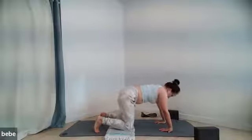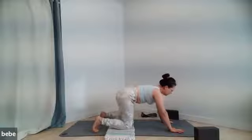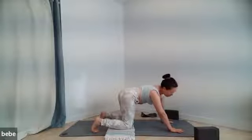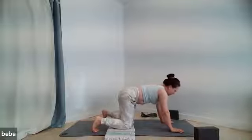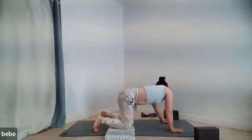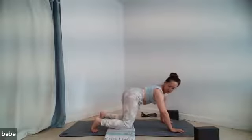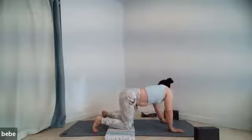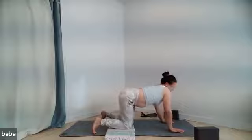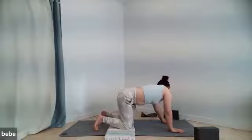Let those hands flip back around, and this time it's a side bend, so you're crunching towards the right. Shoulder and right hip come closer towards each other, to the center, over to the left, side crunch, through the center, okay, to the right, and you can even look over the right shoulder there, to the left, look over the shoulder, a couple more. A little lateral movement for the spine.